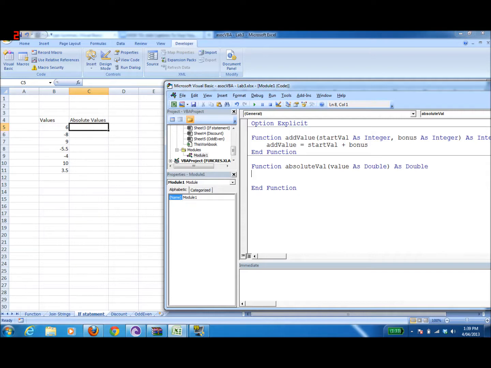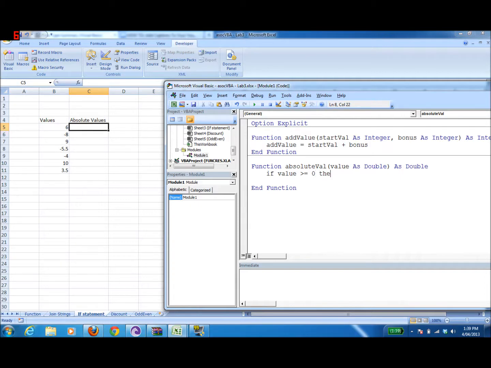So in order to write an if statement, we just type in if, and then in the thing after the if, we do a logical test. So we're testing whether value is negative or positive. So to test whether a value is positive, we just say it's greater or equal to 0. So positive or equal to 0, because when it's equal to 0, we're not going to do anything with it.